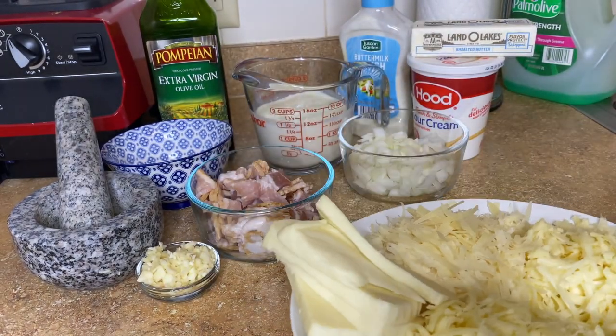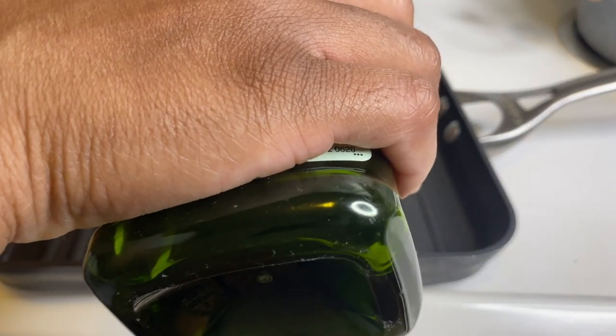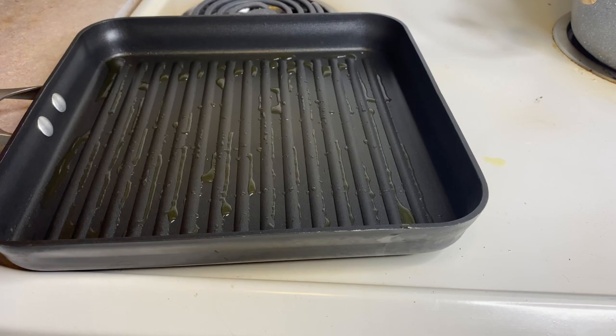So as you can see, all the cheeses are grated. I did that myself. I didn't buy the pre-shredded stuff, because when you get the cheese shredded, it loses its moisture and it's not as good.